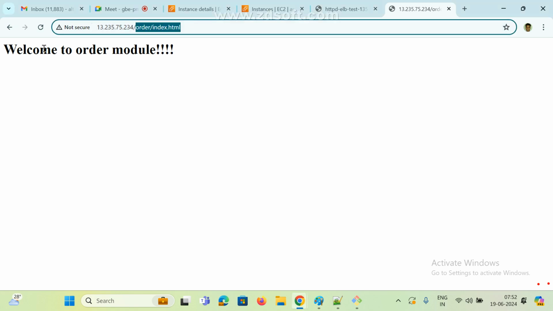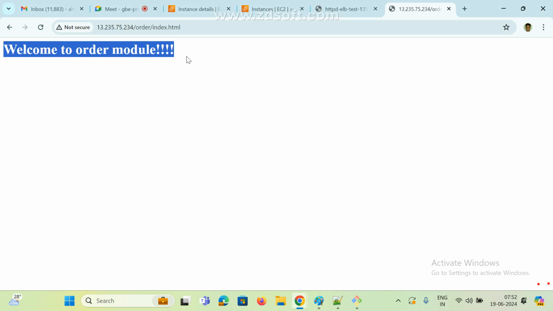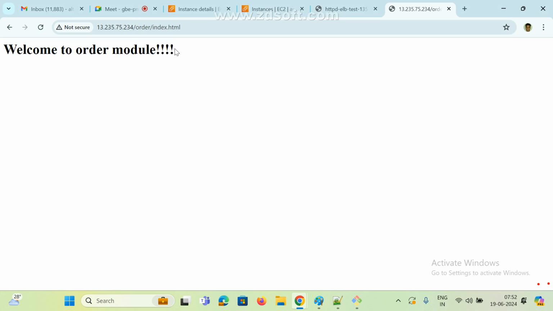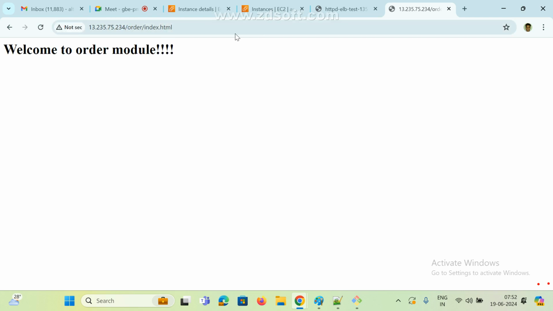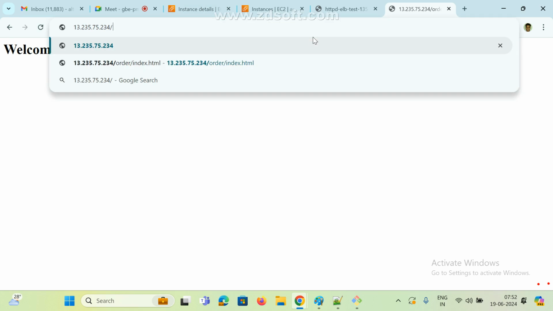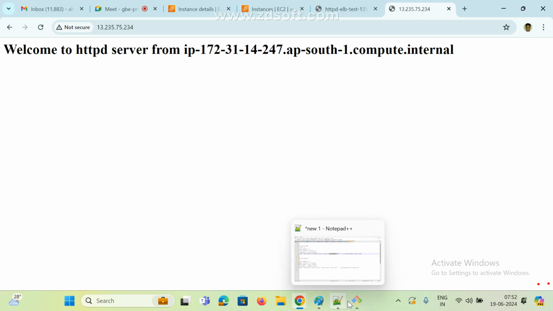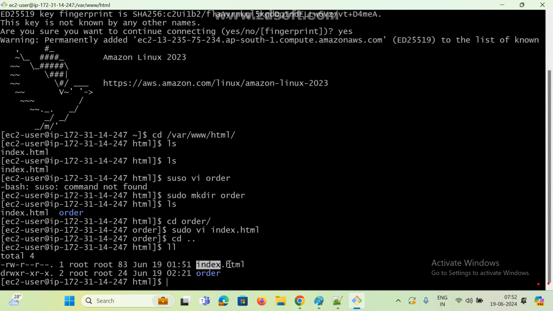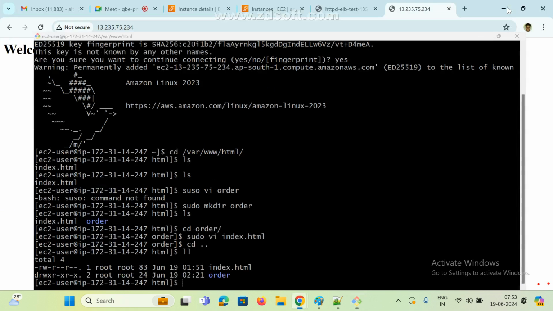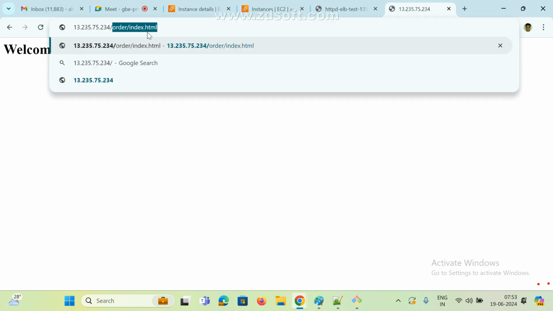So this is the path. Just now I tried it manually, and the same thing I am now going to configure in the load balancer. I hope you understand, guys. Any doubt? Earlier, if you give up to this, it will come normally. If you remove this one, it is calling the file outside, right? ll. So that file is the index.html file. Now I am going to configure path based, for a specific model. I created one folder, order model, and under the order I created one index file with some content. That is also working fine.